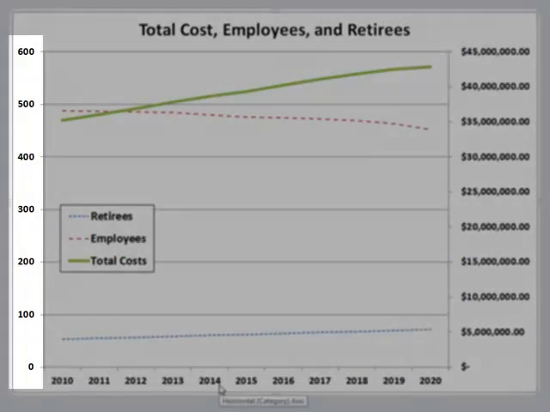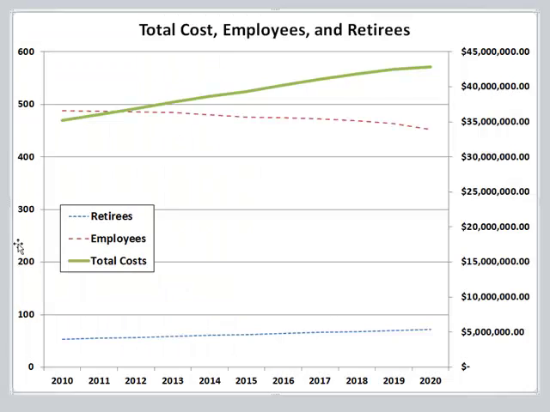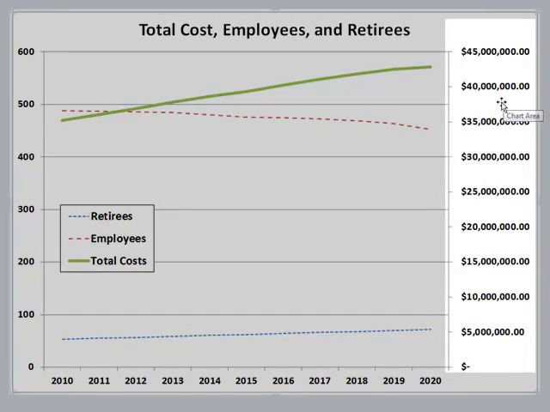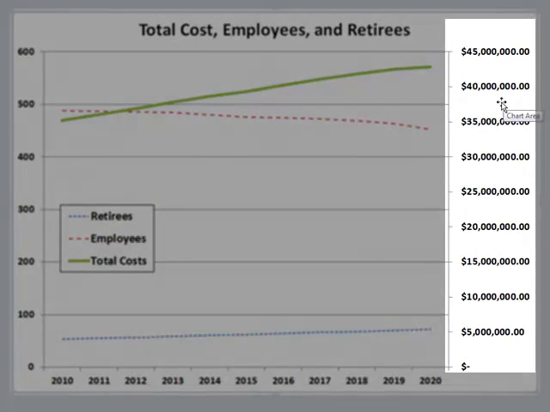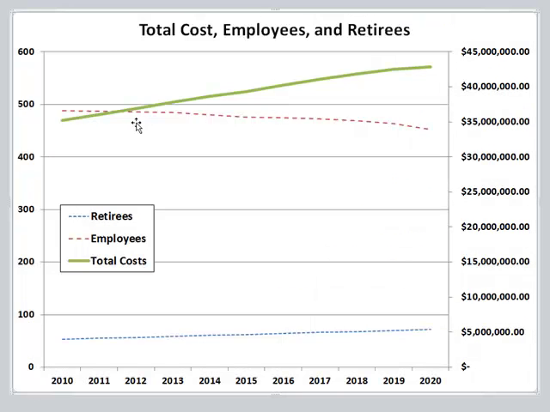With your timeline at the bottom, the amount of employees on the left, and then the total cost represented on the right, you can see that over the 10-year simulation the total cost went up, whereas the total employees actually decreased, and the amount of retirees increased very little.